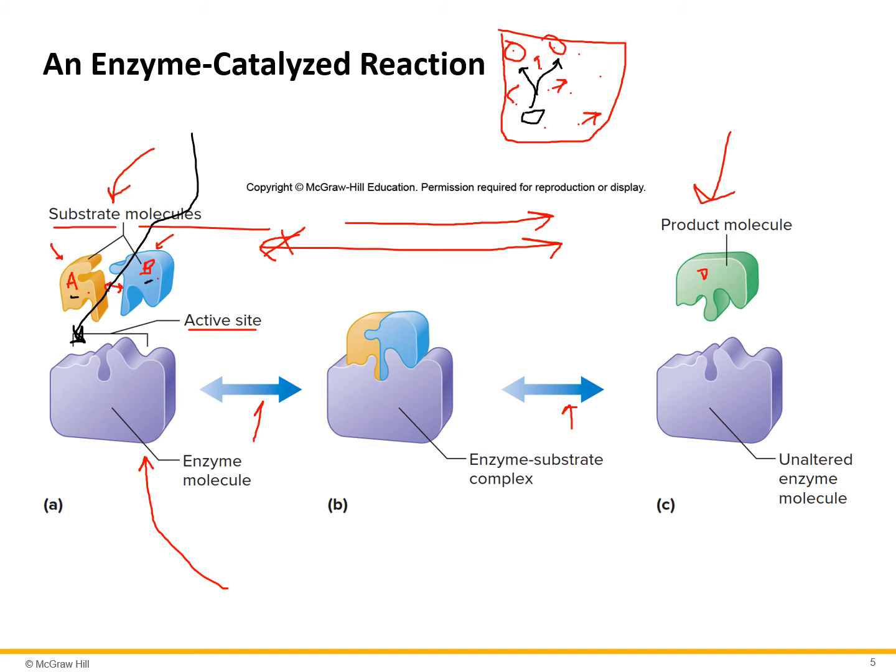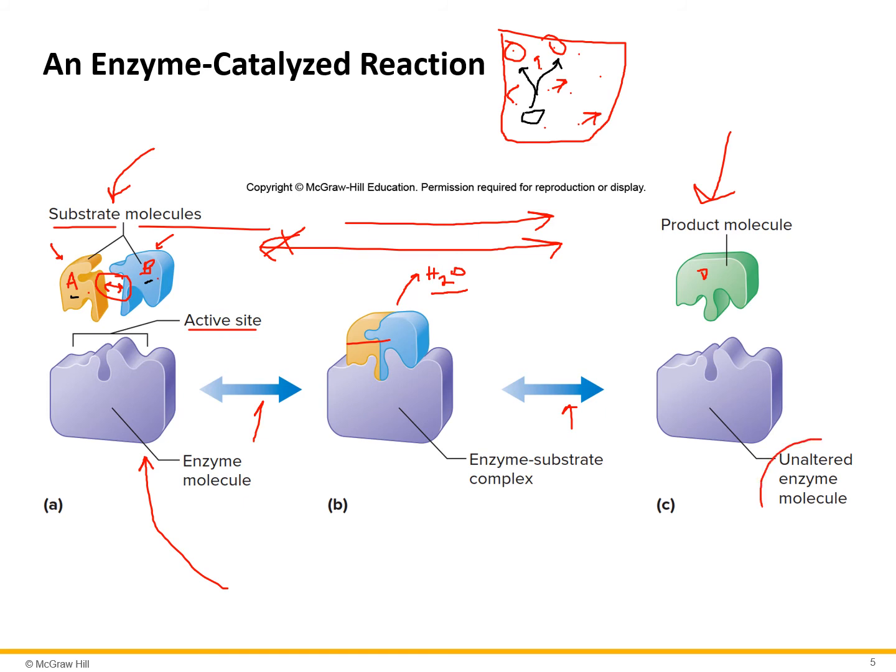No other molecule can sit into it. So it forces them to get in, and as they get in there, the only way they can sit in is to have these little spots next to each other, so it forces them to bind correctly. When this happens, water is going to be released. All right, so since we're creating something larger, again, anabolism, it is done by dehydration synthesis, so removing water, dehydration, synthesis, making. And so we're going to form this molecule, this product, and it's released.